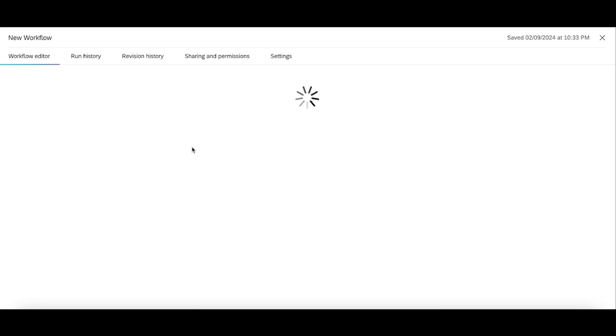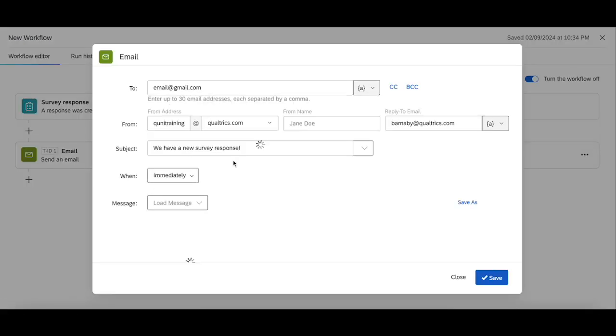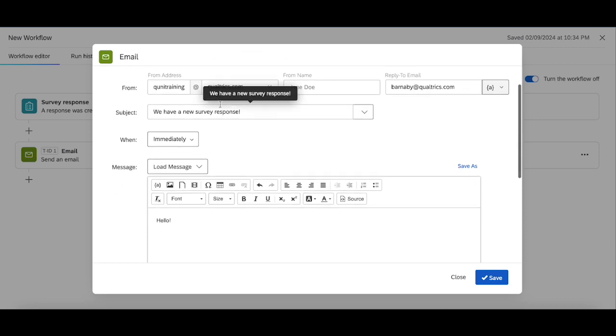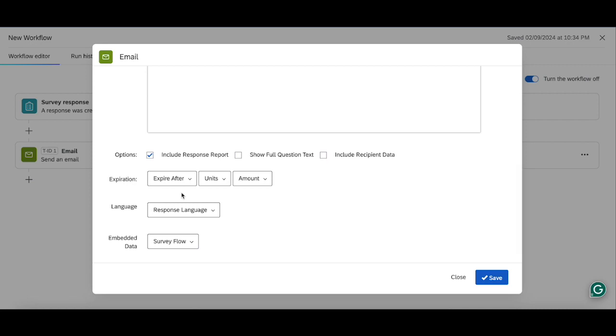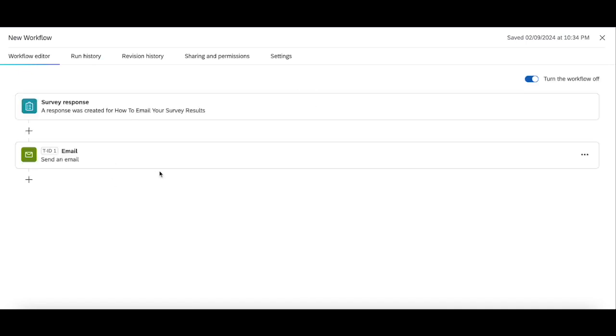So once I save that, now every single time a new response comes in, this particular person will be emailed with a quick heads up letting them know that a new survey response has come in, and they'll also be sent this message along with it. And the most important part, they'll be sent a PDF copy of that person's response for them to keep for their own records. Now these emails are usually internal, for personal stakeholders that are attached to the survey results who want to see them.